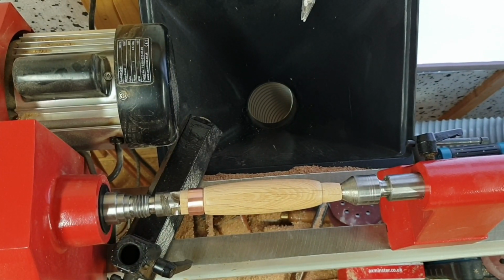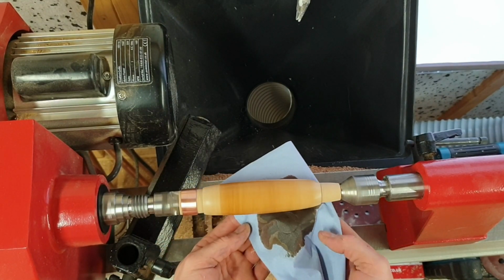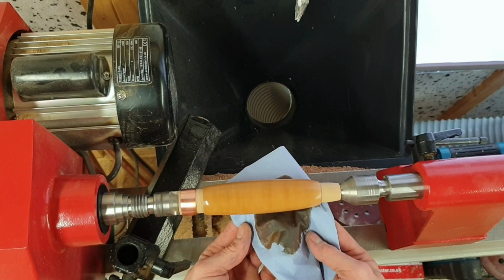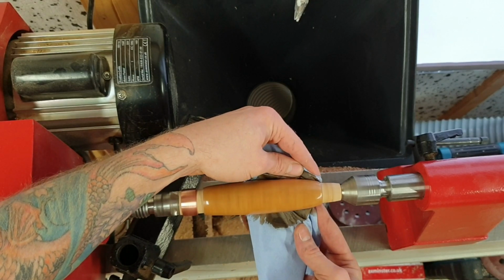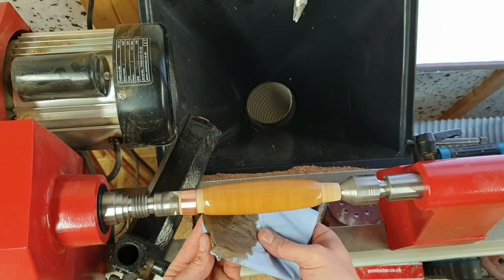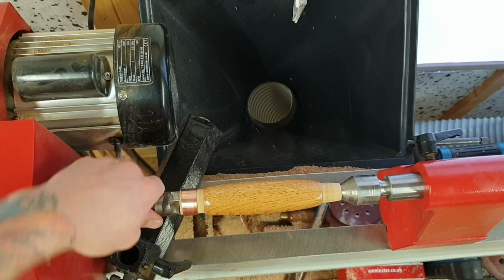To get some finish on it. Okay, and that's it. Job done.